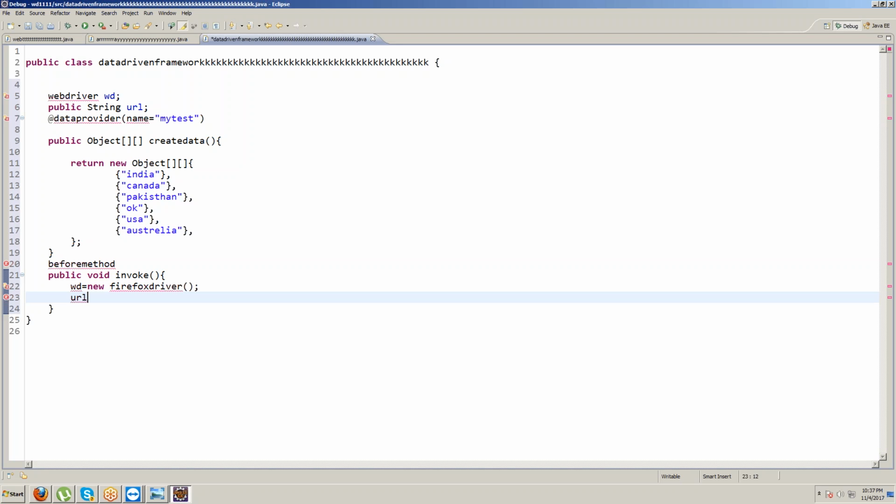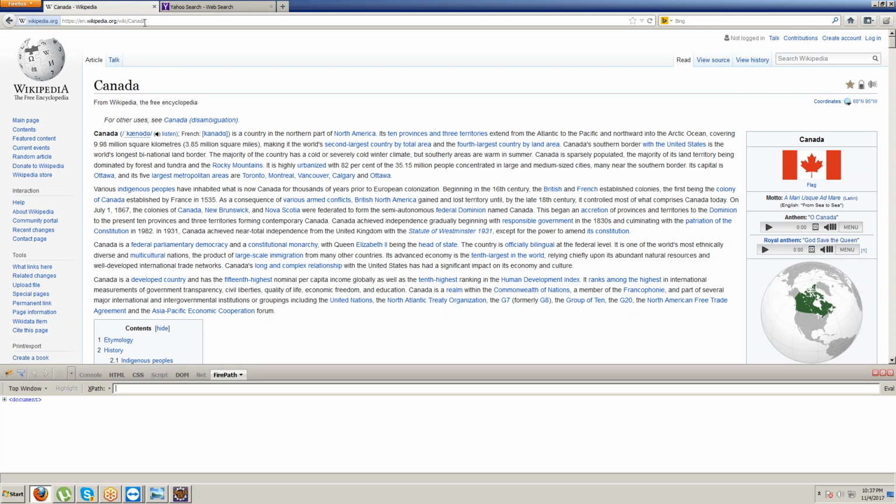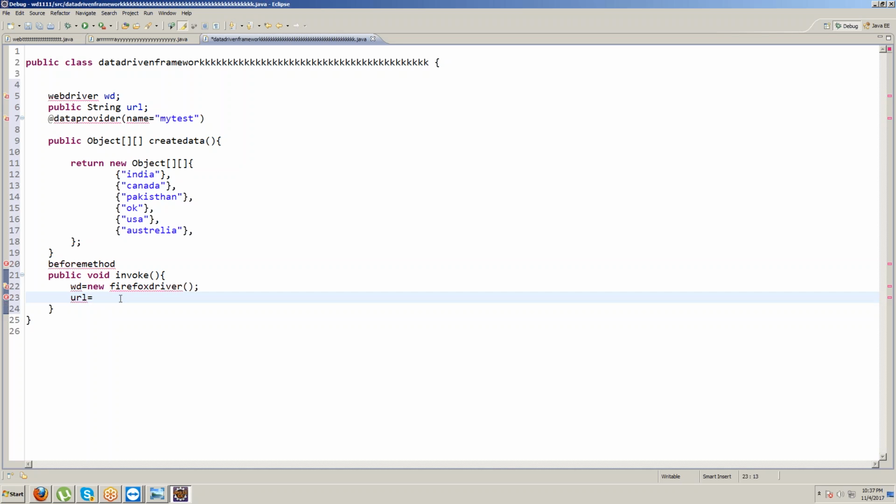URL equal to the site name, Wikipedia. WD dot get URL.